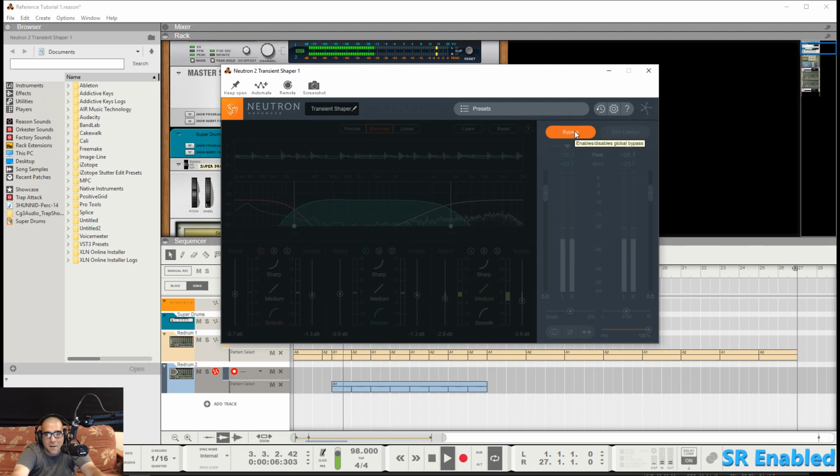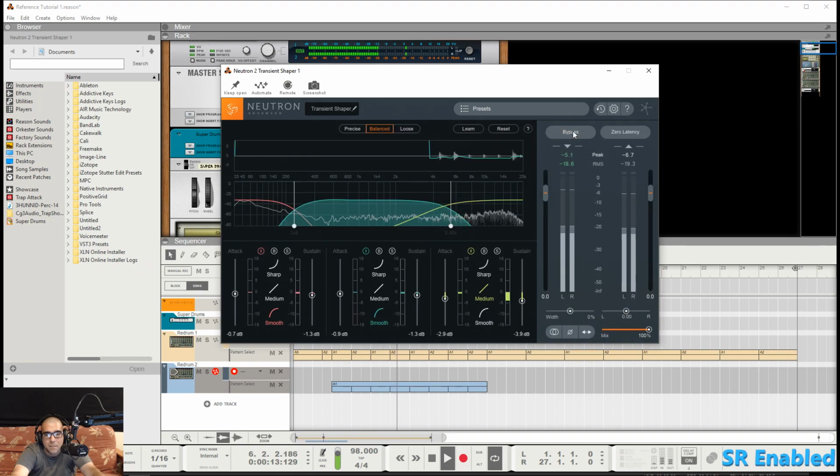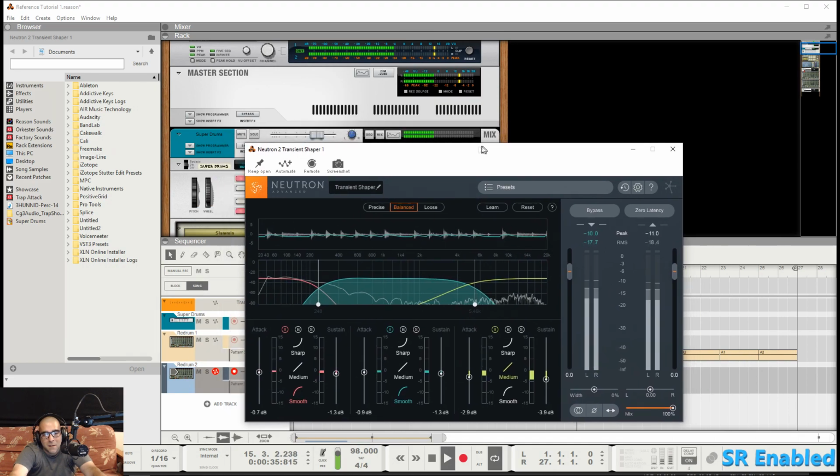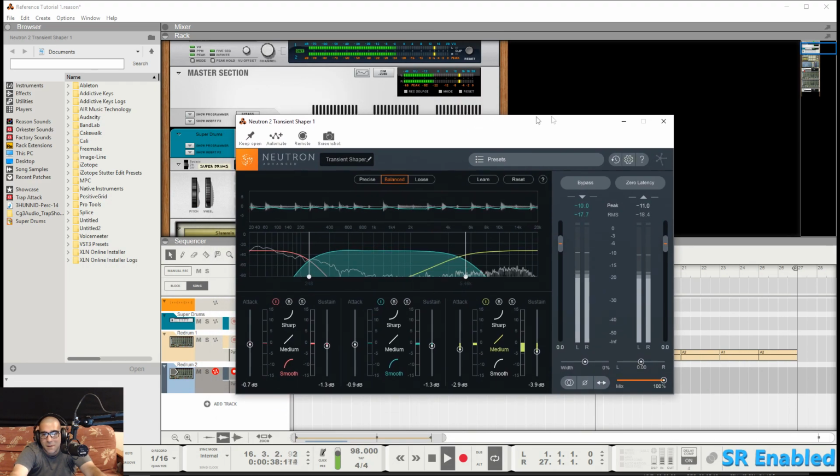So let me turn it back on so you can hear the difference now. Not only does it calm your peaks a little bit, but it also gives you a little bit more of a dynamic sound, I feel. It kind of clears things up a little bit. And to me, I see it as an easy fix.